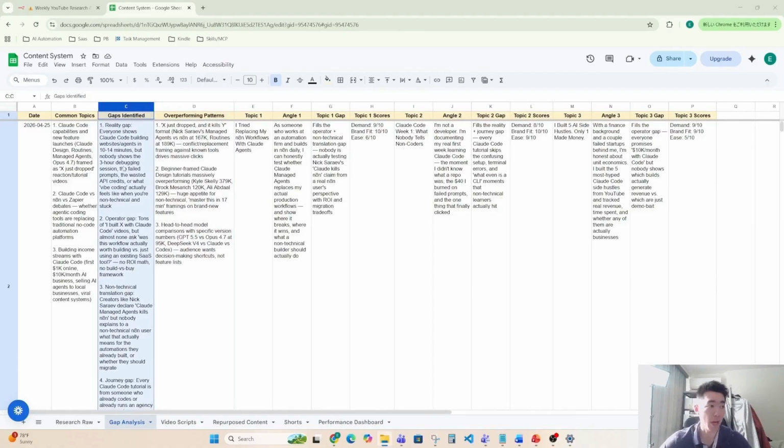Okay, next, the gaps identified section. Basically, the workflow pointed out a few gaps. It gave me 4 gaps that the other creators are not covering. One thing I should mention here though, the gap analysis is not completely neutral. It basically gave the AI a few lenses to look through.